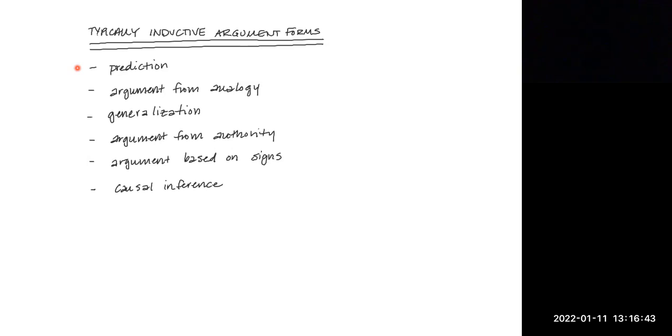Meteorologists are using their knowledge of what has happened in the past when certain weather systems and conditions have existed at the same point in time, and they try to take that knowledge of the past and apply it to a future circumstance. But as we well know, meteorologists, weather persons, are not always accurate. So best treated as inductive, right? Best treated as a probability and not a certainty. Because everyone realizes the future cannot be known. And so when an argument makes a prediction about the future, you're usually justified in considering it inductive.